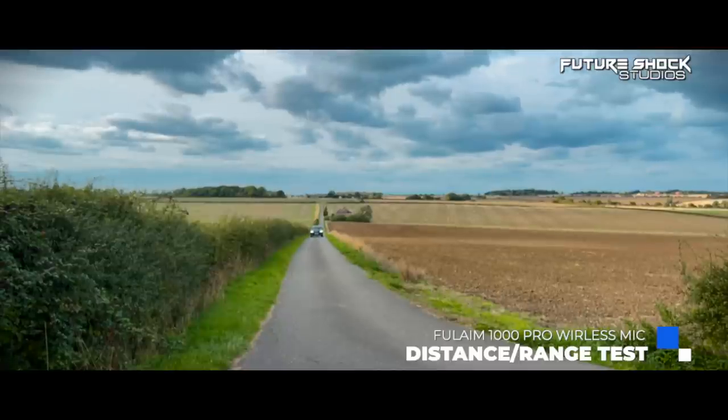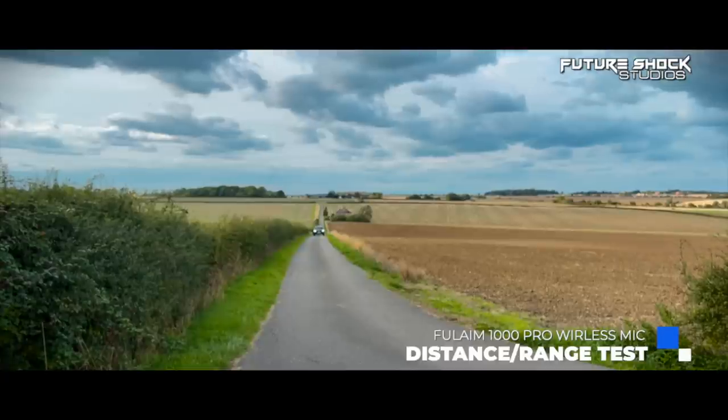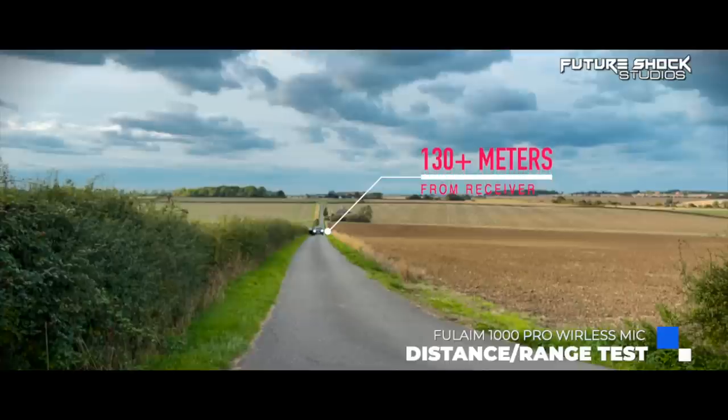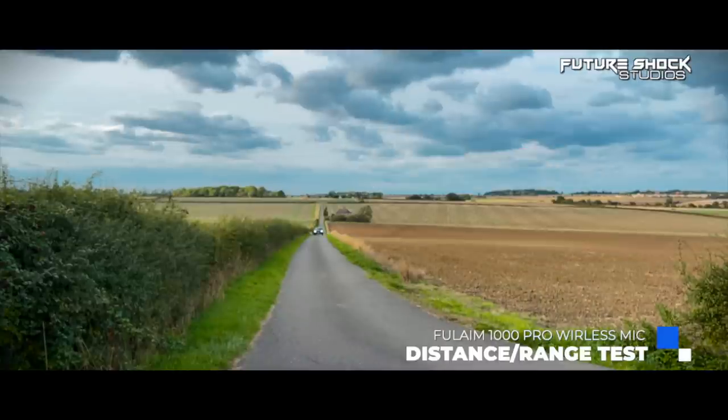I'm gonna carry on going back, and I will get out of the car when I hit 100 meters. Don't forget, there is a windscreen in front. A thumbs up from my colleague, my good friend Prem, who's saying to me that that is at least a good 100 meters away now. I'm getting the thumb up from Prem, who's telling me that he can clearly hear me. So we're gonna go a little bit more back and just see what that sounds like. Beautiful day, the sun has just started coming out a little bit.